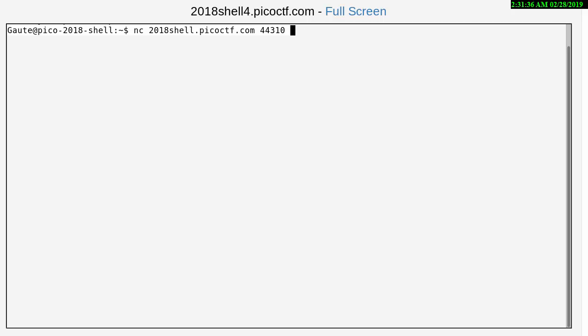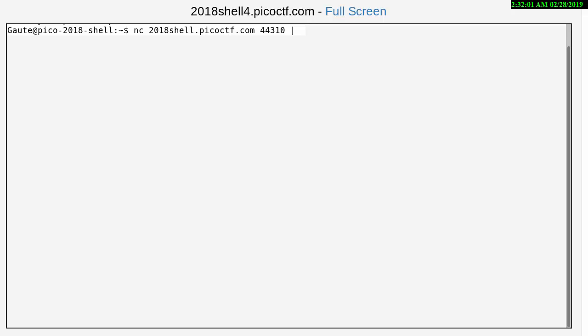But what we can do, and what you learned if you read the hint about pipe, is we can use the pipe here. And what we're actually doing here is we're redirecting, right? So we're taking the output of whatever is coming out of this program and redirecting it into another command.